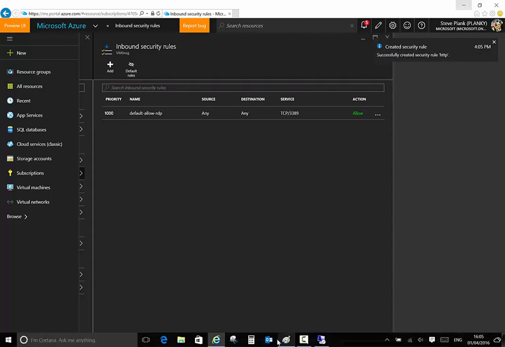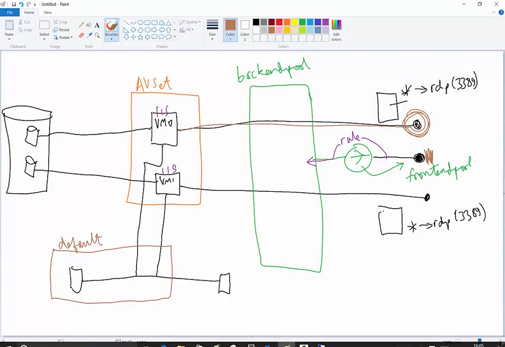So let me just show you in our little diagram here. That is a network security group, so let's try and draw this in. We've got just here, why is that not working? My pen has just decided to stop working, which is a bit irritating. Why is the pen not working? Let me try and do this with a mouse. We've got just here, can't see the mouse.